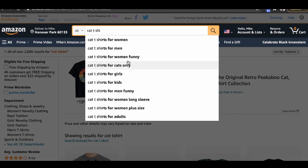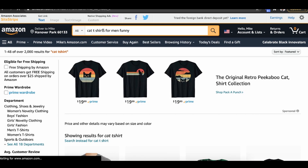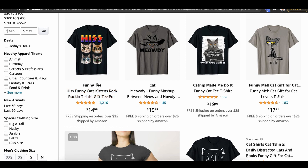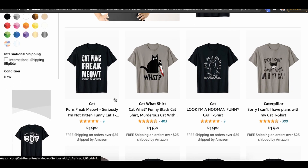Last but not least is marketing. There are multiple ways to market. If I just type in 'cat t-shirts,' you can see exactly what I need to include in the title of my t-shirt for people to find me on Amazon. Amazon is a search engine — the same way you go to Google and type in a question, people go to Amazon every single day looking for what they can buy. People are literally typing 'cat t-shirts for women plus size,' 'cat t-shirts for women long sleeve,' 'cat t-shirt for men funny.' You need to make sure these phrases are in the title. Look at this: 'cat funny Mexican salsa,' 'funny cat t-shirt,' 'gift for cat owner' — you want to put specific long-tail phrases like 'funny cat kittens rock and roll t-shirt gift pun.' These are exactly what people are searching for on Amazon.